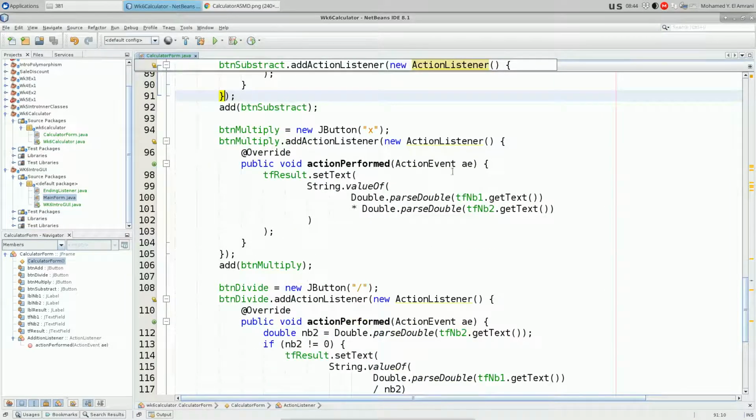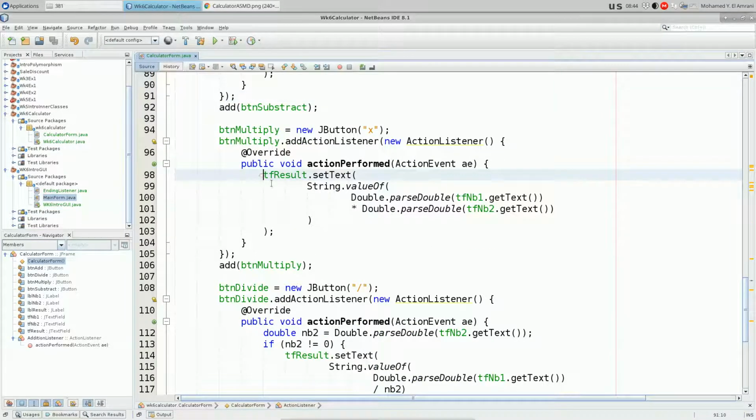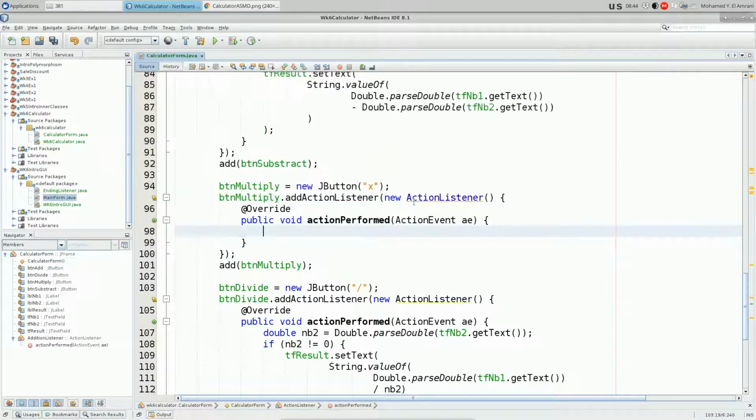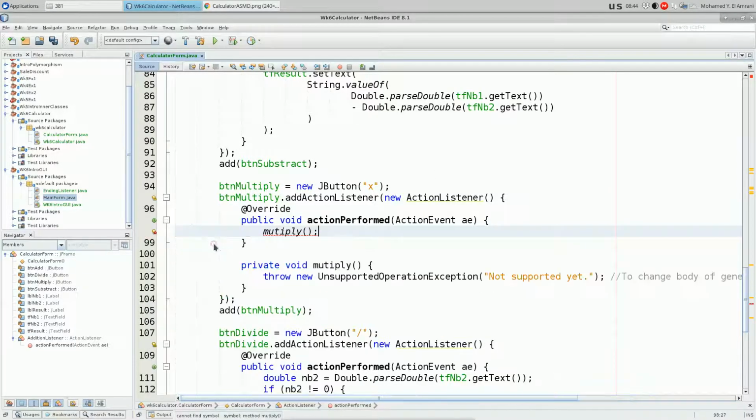I would like to do something maybe better. Let's change it just to show you something. You see the code that is inside this multiplication? I'm going to move it and do something like multiply. What is this multiply? Well, it doesn't exist, but I can create it.